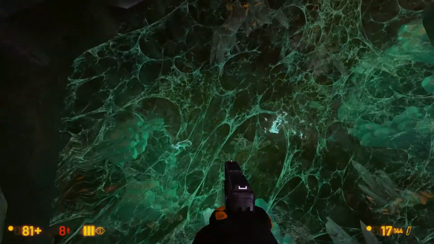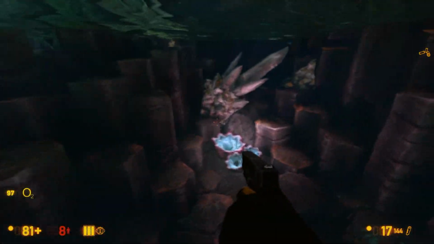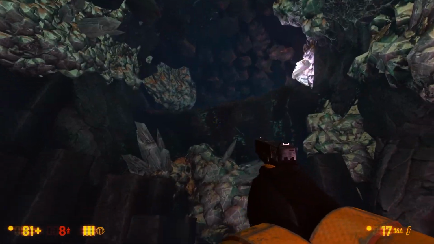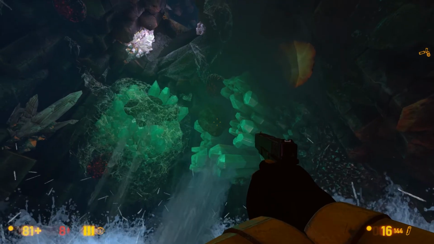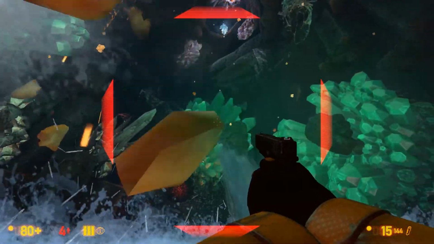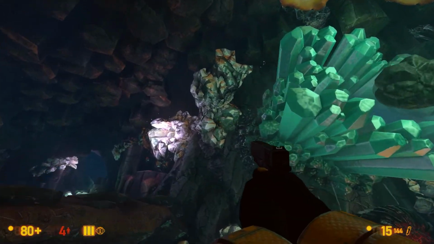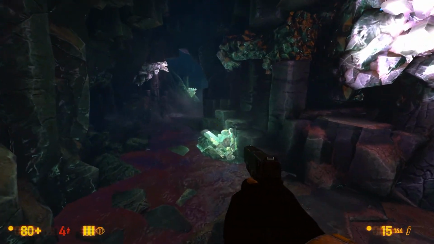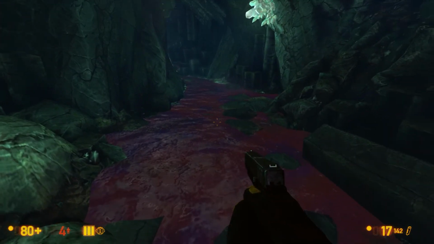Alright, down we go. Can Gonarch swim? How do I get out of this place? Pumpkins! Ooh, yikes. What the hell did that do? Oh, we're flooding. Did one of those things hit me? One of those pumpkins? See, I'm getting a feel for it.